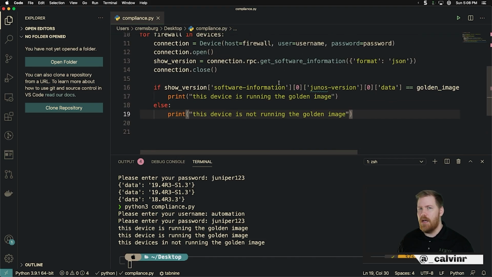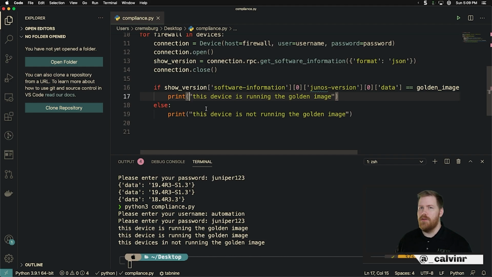Now for the last step, let's get the hostname of the device to be printed out with the rest of this string within our if conditional. Now the way that we can do this in the more recent version, and the only one that I'll cover today, is something called an F string.